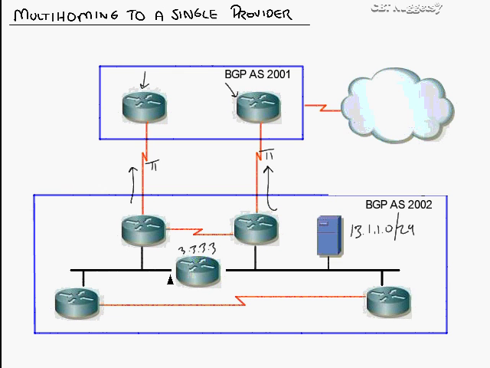Now you'll have to work with your service provider on this, but sometimes they'll allow you to do this. They can set up eBGP multi-hop and peer, instead of with these routers, peer with this central core router inside of your network. And that central core router may not be just one router. Maybe you're using HSRP to share the load between 2 separate routers. Or maybe you have a 6500 series switch that has a route processor inside of it, and it's the core of your network with redundant route processors and so on. So it's not like a single point of failure here. It could be anything inside of your network. But the service provider peers with this device rather than these devices.